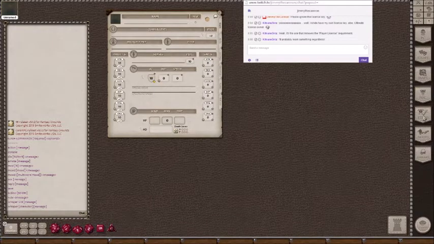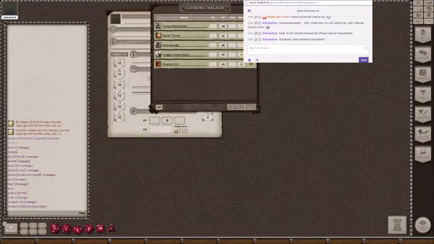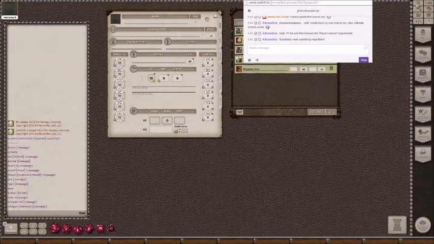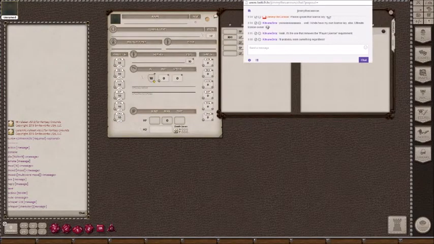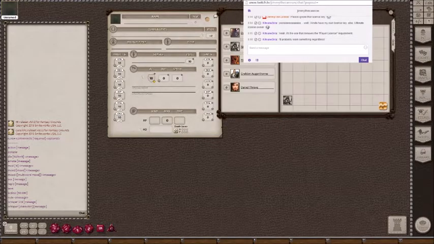Okay, so the very top left button on the right side of the screen is the combat tracker. And you'll see in the combat tracker it's showing our characters from our weekly game, because it does actually save the state of the game where we left off. Next to that is the party menu, and that shows who's in the party, and it allows the party to divvy up experience, gear, and even choose order of marching and stuff like that.